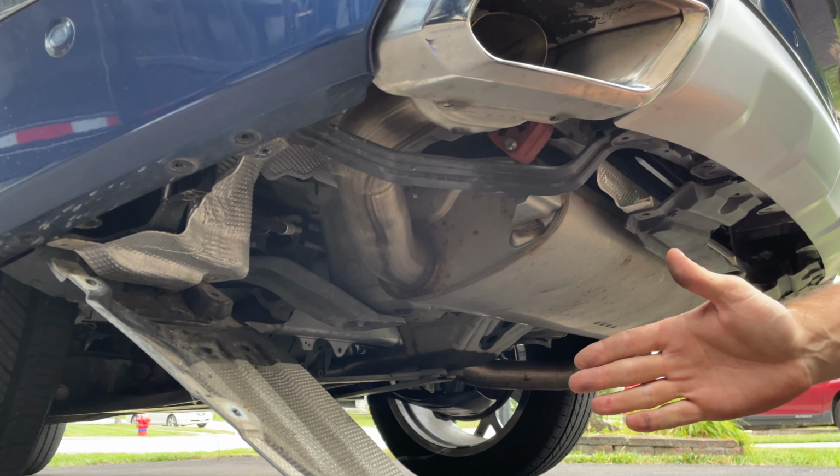Probably a good idea to put more tape on the body here. Let's see, there it is. Oh, that's coming out. That should come out from under the car. Grab the bumper. And there it is.